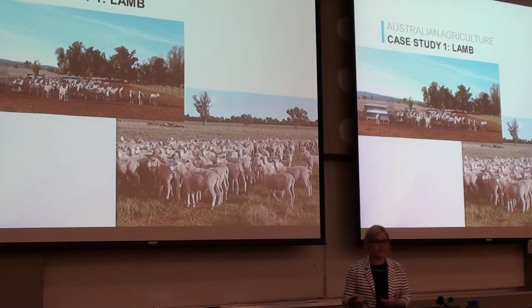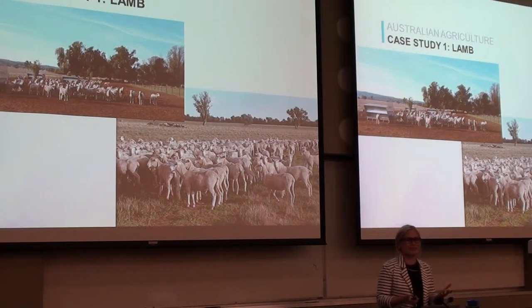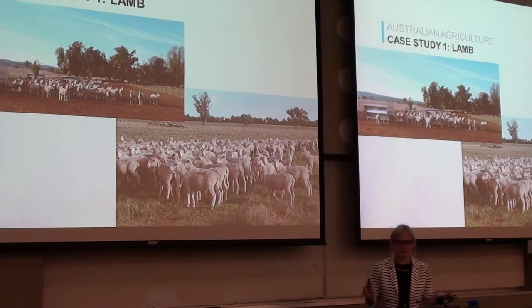So in Australia, the leg of lamb is actually considered our national dish. We love it. And moving across the other side of the world to Vancouver, I thought the transition would be really easy. We've got the same Westminster system of government, we're both Commonwealth countries, we're very alike. We get a lot of our policy directives from Canada, but the similarities just completely stopped when it came to lamb.